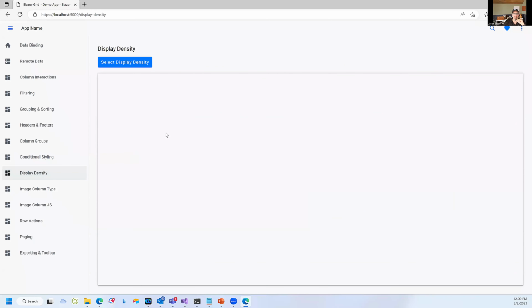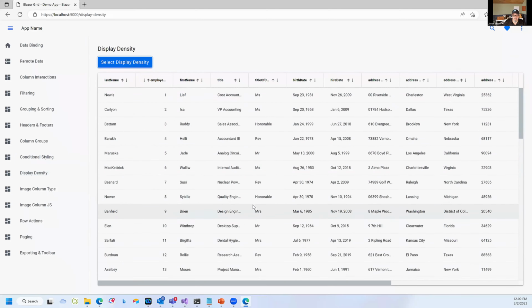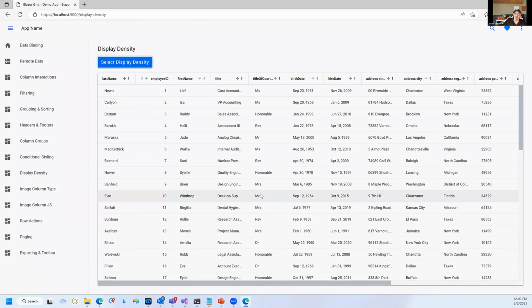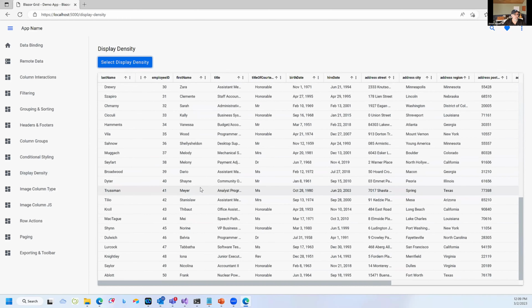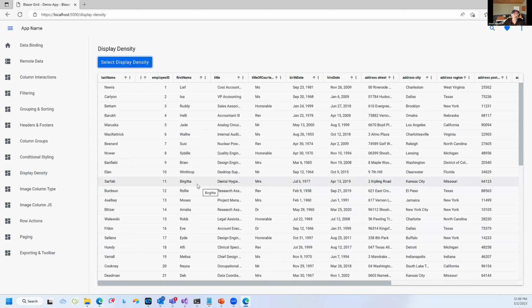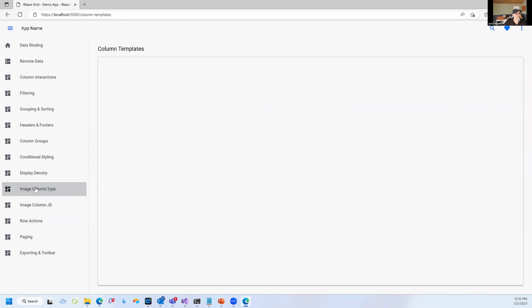Display density, I showed this before, but here I've got a little selector. Comfortable is a decent width and height. Cozy is a little bit tighter, so a little bit easier to read, maybe for a standard business app, CRM app. Compact, you're in financial services, every pixel counts. You can get probably 5 or 8 more rows of data on your grid if you're using compact. And of course, you can override this. You can make this even more compact. It's all up to you, but we give you 3 options for display density. And then a couple more I want to highlight.